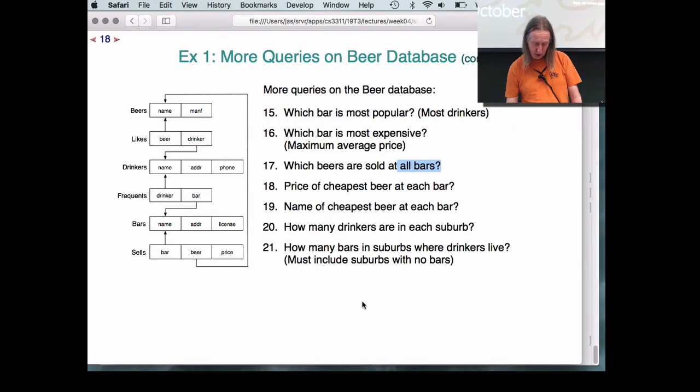Have we finished? How many bars are we at? Alright, so we've done more. So a whole lot of interesting stuff cropped up there. The patterns for finding the name of the maximum thing, or simply finding the maximum thing. For every is handled by forming 2 sets and working out a set difference, which we have to express as not exists. An expression to give the set, then except, which is set difference, and then an expression to give another set, and checking whether the 2 sets are the same.